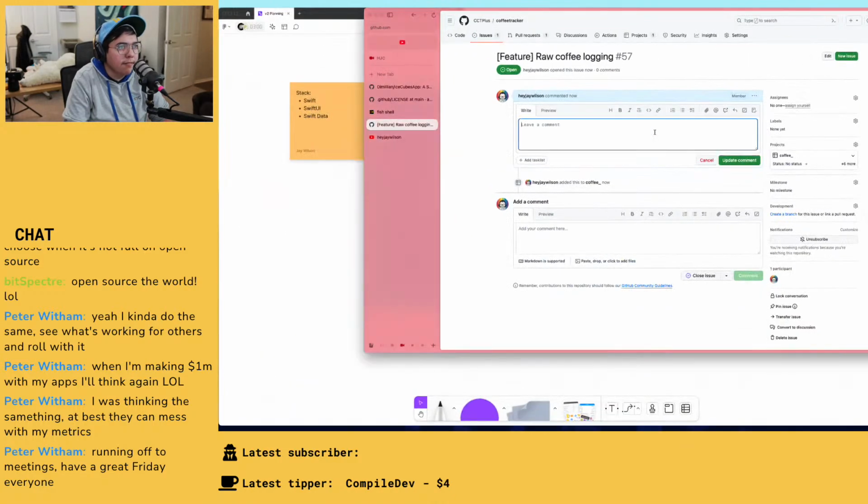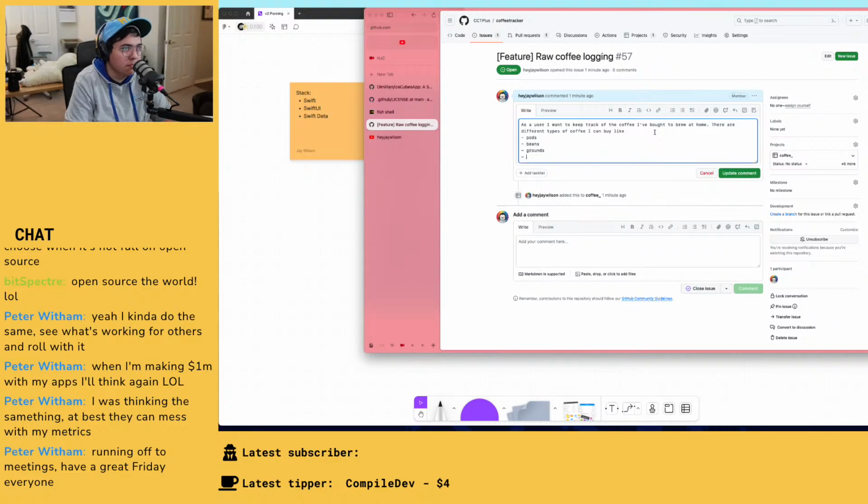All right, so for raw coffee logging, as a user, I want to keep track of the coffee I've bought to brew at home. There are different types of coffee I can buy, like pods, beans, grounds.